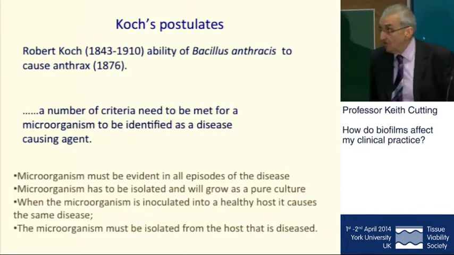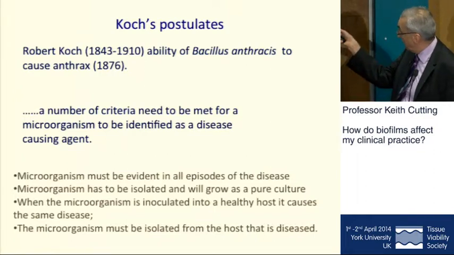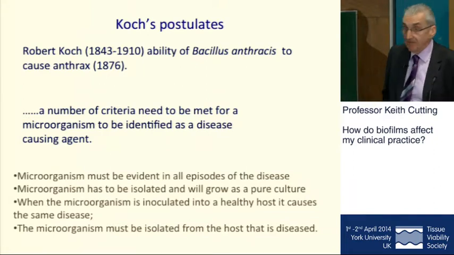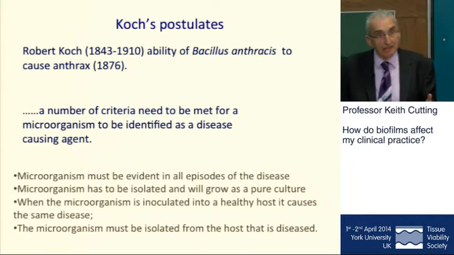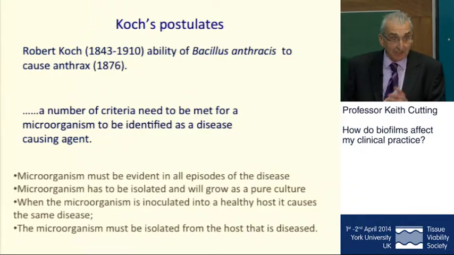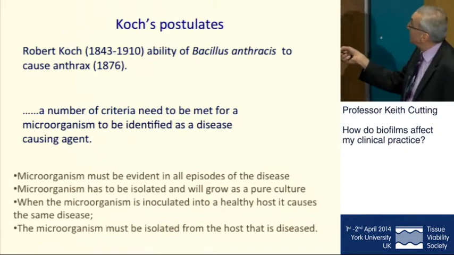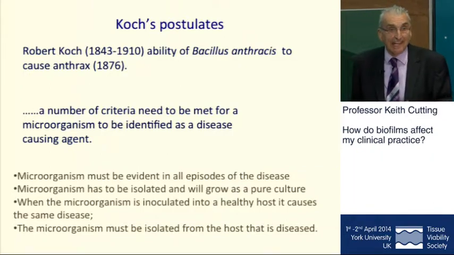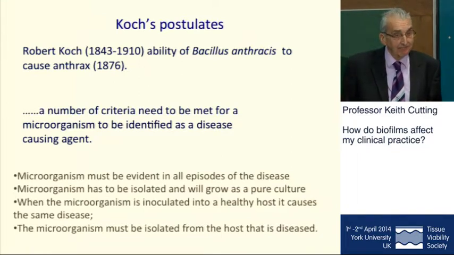So if you can't grow them, how can you identify them? And how can you satisfy the first of Koch's postulates? The microorganism must be evident. Well, if you can't find it, it can't be there. But it is there. We don't have the technology in order to culture them in the traditional mode. And if we look at the fourth one, the microorganism must be isolated from the host that is diseased. The same applies. We cannot isolate biofilm phenotypical bacteria.